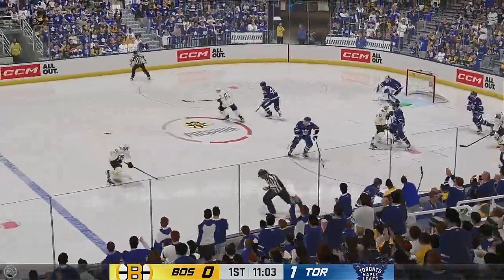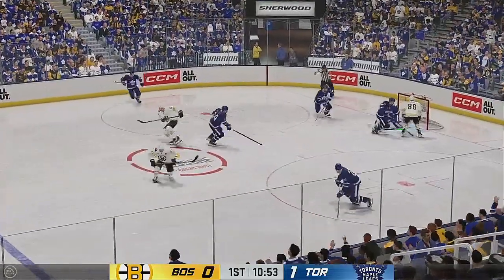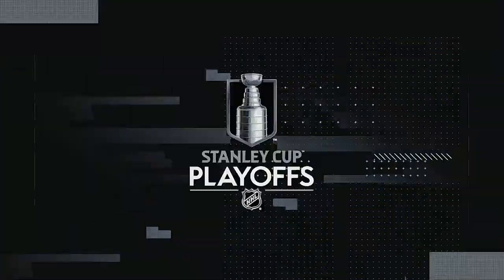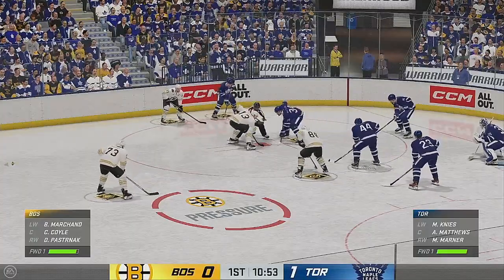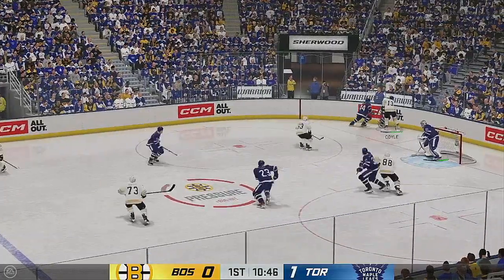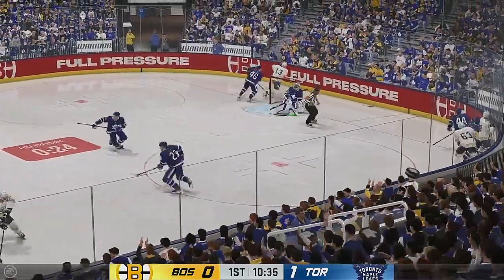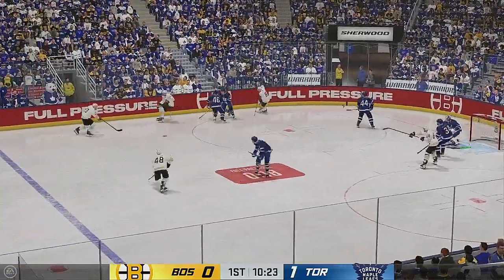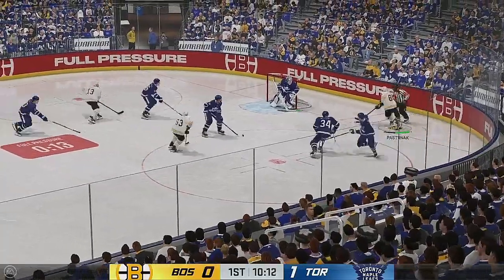The Bruins win the draw, and they go on the attack here in the offensive zone. From the point, they take control of it. Oh, what a stop! We'll get a face-off after the puck stays covered up. Some last-second communication with the D as centers get ready to drop the puck. Puck is dropped and he wins the draw here in the defensive zone. They fight for it along the boards. And the puck's kicked free. Lets the wrister go. Monster save by Samsonov. When the puck's in the low slot, the goaltender gets right out next to the shooter and makes the save.